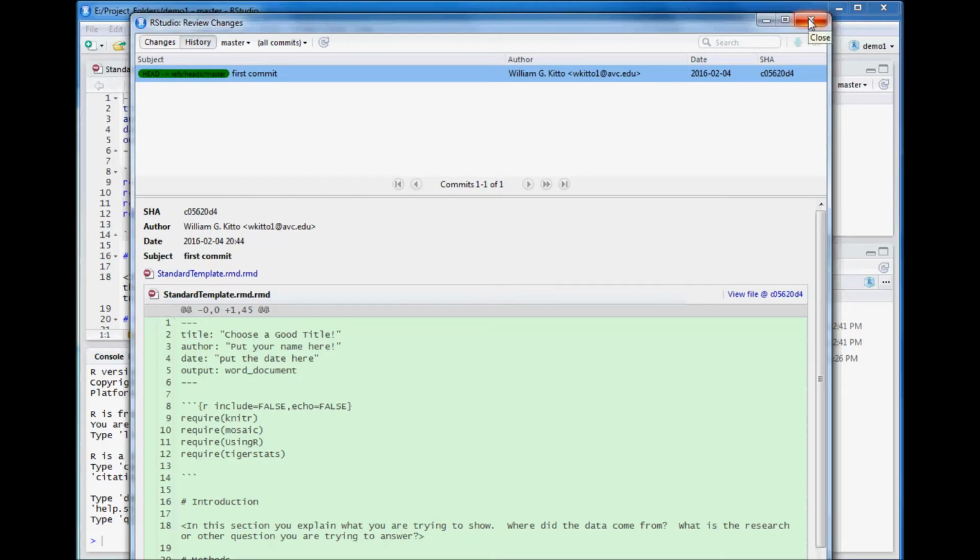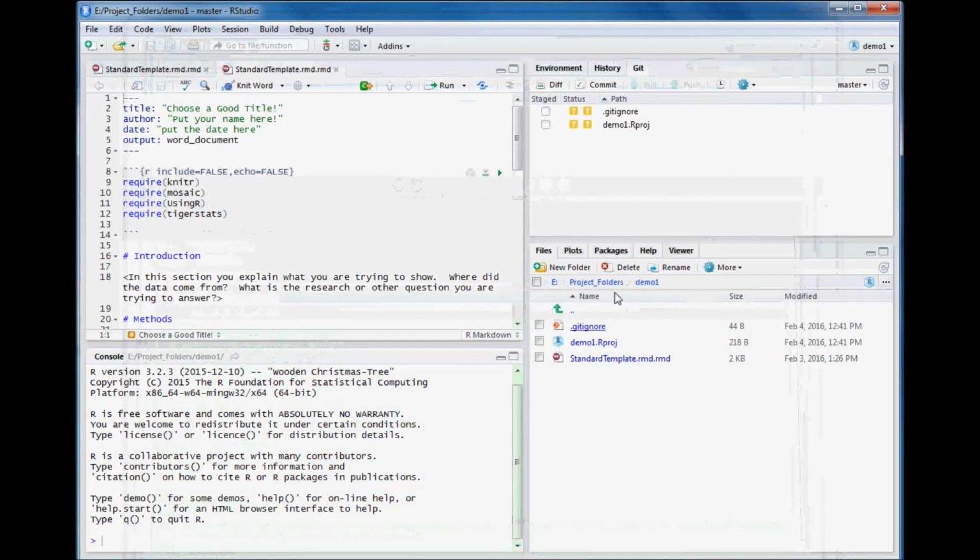Okay, so that's how we start off putting something under configuration control within Git, and that now we have, if you read chapter 2, one branch of this stuff going on.